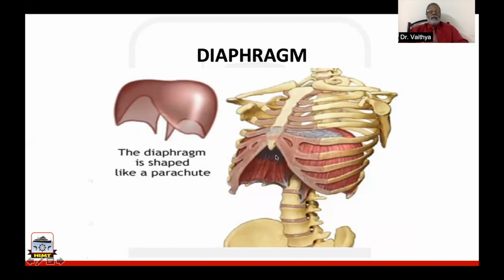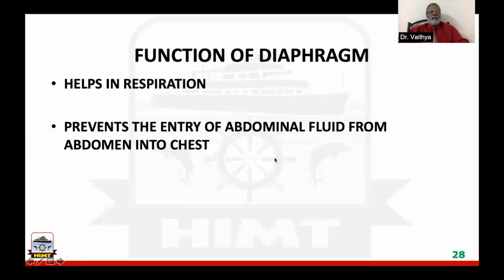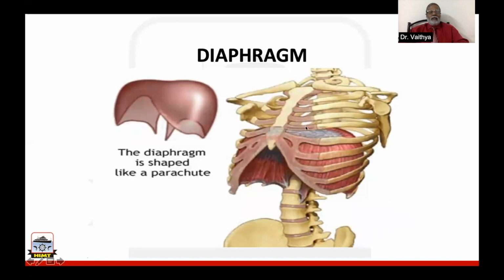So what is the necessity of the diaphragm? What is the function of the diaphragm? Two functions mainly. One, it helps in respiration, especially the exhalation process, the breathing out process. And second, in the abdomen, we have around 300 ml of fluid. I'm not talking about the fluid that we drink. In the abdomen, externally, we have around 300 ml of water. In that water, all the abdominal organs are floating. That fluid is not supposed to enter into the chest. For that only, we have this wall of partition named the diaphragm.